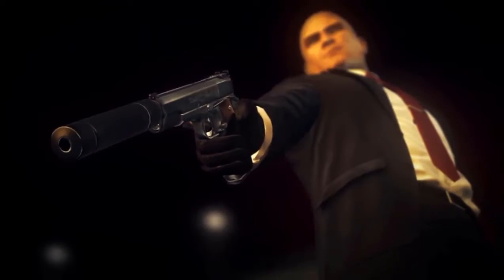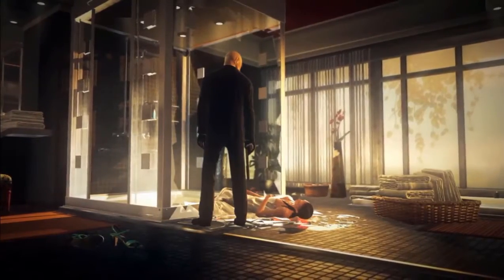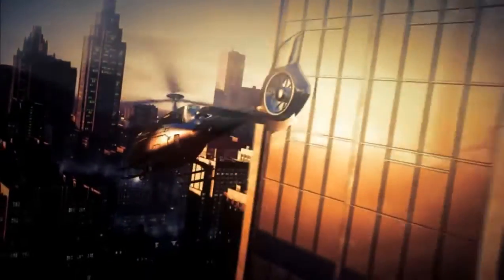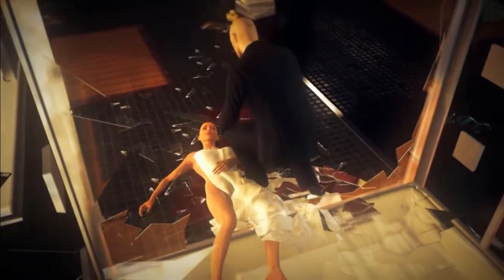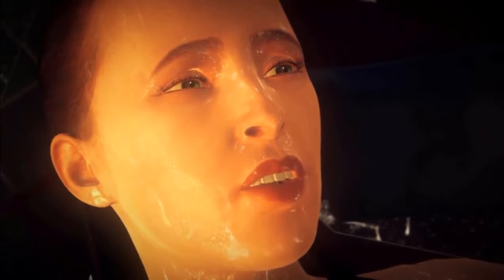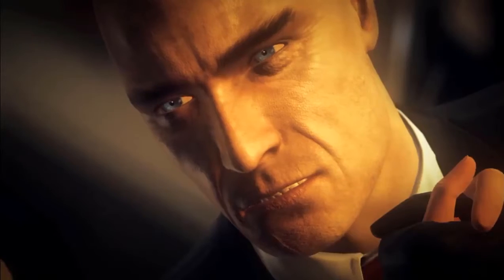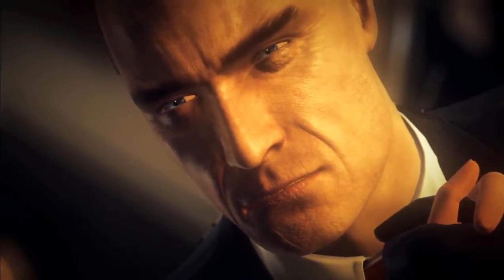Report, 47. I should kill you. Why did you do this? 47! Damn it, what's wrong with this thing? We all have our limits. Even you, 47. We used to have honor. Diana. No. I had to take her away from the doctors. I knew you would understand. Fuck. Something's not right.